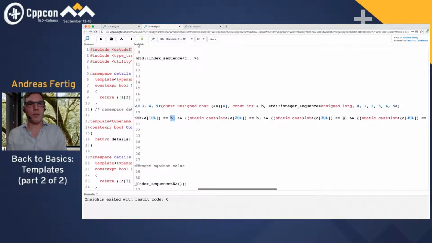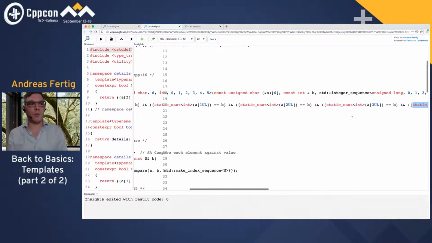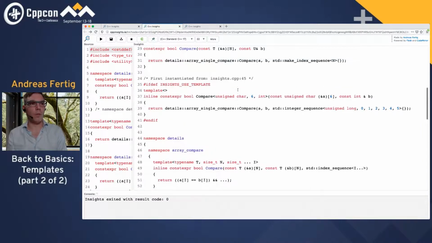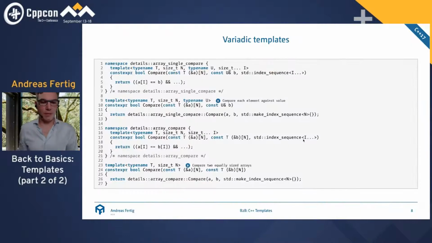And all the time we can see that a is promoted to an integer with a static cast. It's another thing C++ Insights shows you. And the same thing happens, of course, for my other compare version, where we are comparing the two arrays with each other. So it's the same thing that you can write by hand, but this time the compiler does it for us, which is always great if you don't have to type it ourselves.